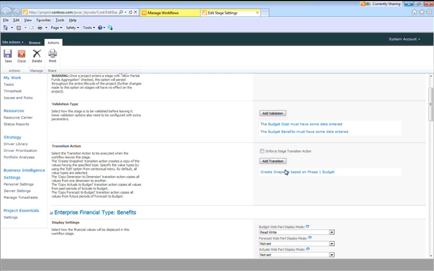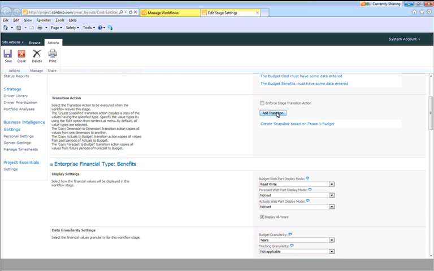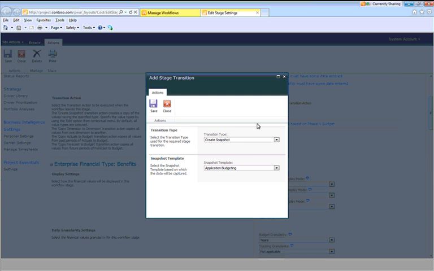We do also have the ability to define different transition actions. A transition action could be something like creating a snapshot. You can automatically have snapshots run as you move from one stage to another stage in the workflow. And here you see some other options that are available. You can copy data between financial dimensions, like copying data from budget to forecast once the project's approved automatically through these transitions.